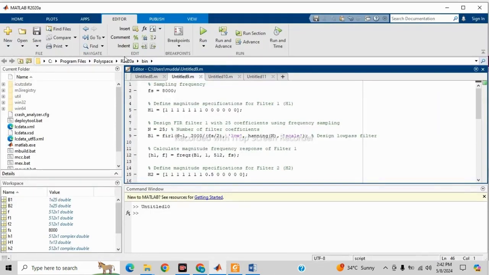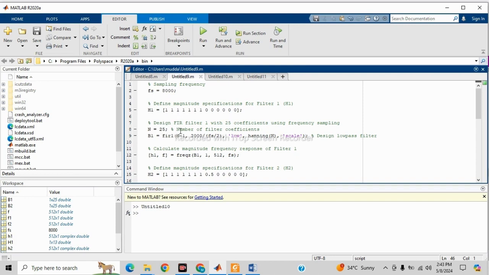And here is the MATLAB code for this task. We define sampling frequency fs, which is given in the problem, and we define magnitude specifications for the filter and design FIR filter 1 with 25 coefficients using frequency sampling.